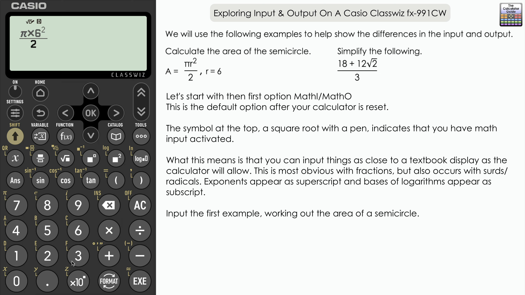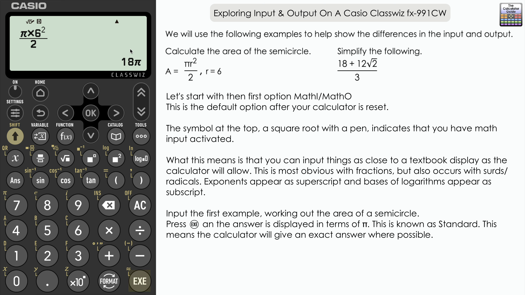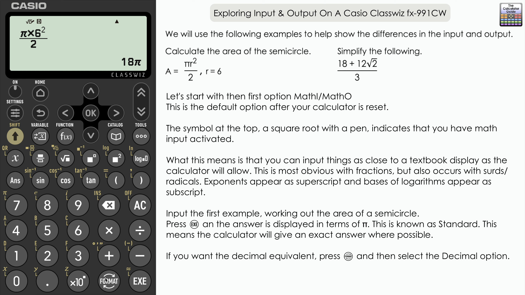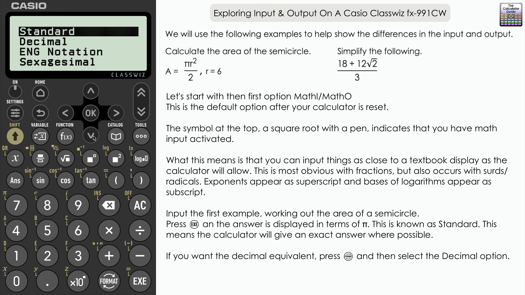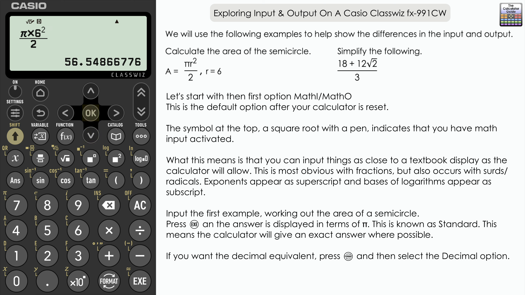Press execute. The answer is initially displayed in terms of pi — 18 pi — this is an exact answer. The calculator refers to this as a standard answer. So if you see the word 'standard' in the format menu, that refers to these exact answers. If it's possible for the calculator to display it as such, it will. In this case it's 18 pi. But perhaps you're looking for the decimal equivalent, so we go to format, select decimal and press OK. Here we have the decimal equivalent: 56.548 and so on.